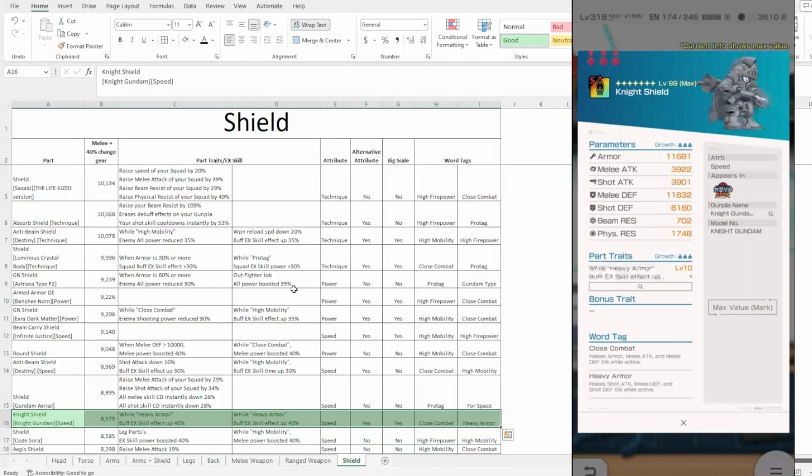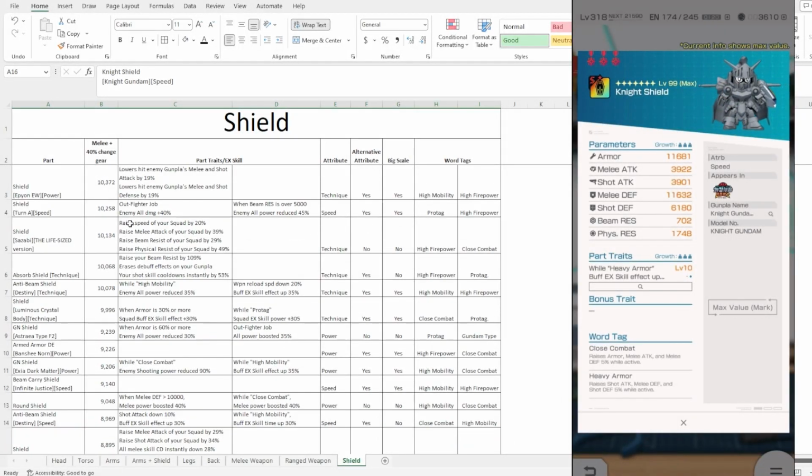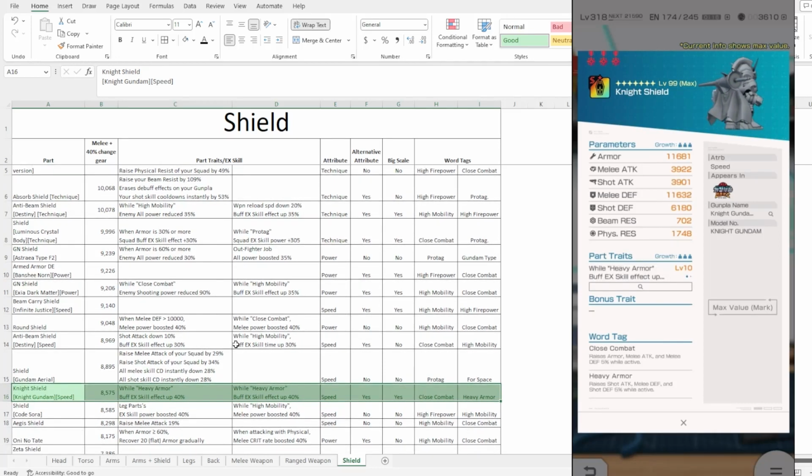Now down to the shield. So the shield, once again, does have some pretty good armor. Base melee attack has gotta be higher, man. It's gotta be at least mid 4,000 or even 5,000 to make this viable. But here we are, just kind of low on the list, unfortunately. It is what it is.